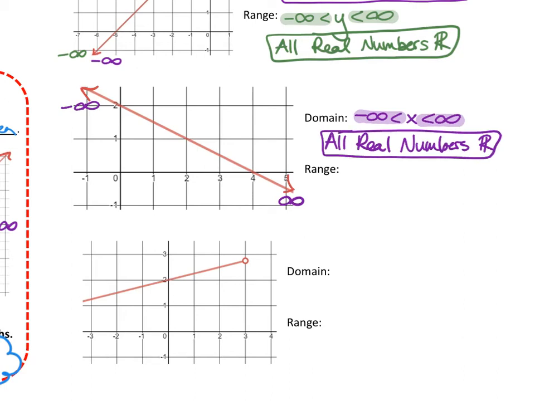Checking out the range, if we look at the bottom of the graph, the bottom is over here, but that bottom is still headed towards the negative numbers, which means it's headed towards negative infinity. The top, headed upwards, this is the top of the graph, is headed towards positive infinity. So our range is still negative infinity less than y, which is less than infinity. But since both sides are infinities, we're actually just going to answer all real numbers again.